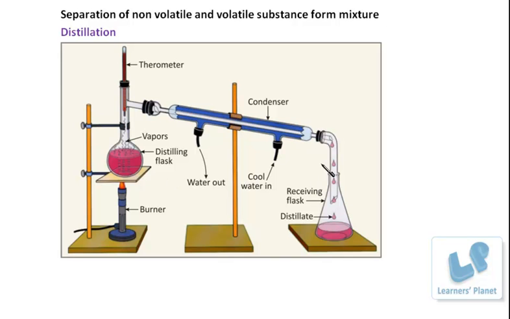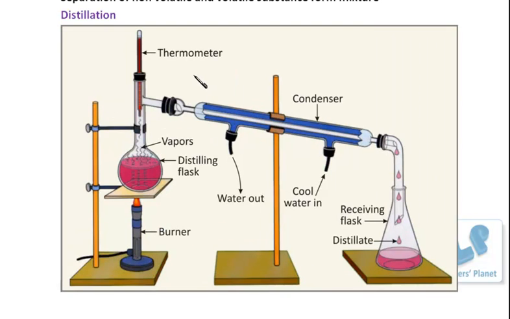So this is how distillation is done. What is taken? This is a distillation flask. It is a small one. If a large amount of water is to be obtained, this size will also be big. It is heated. This is a thermometer. The spelling over there is wrong. It's thermometer. This is a thermometer, which is used for setting the temperature. Say water boils at 100 degrees centigrade. So the temperature will be set at 100.